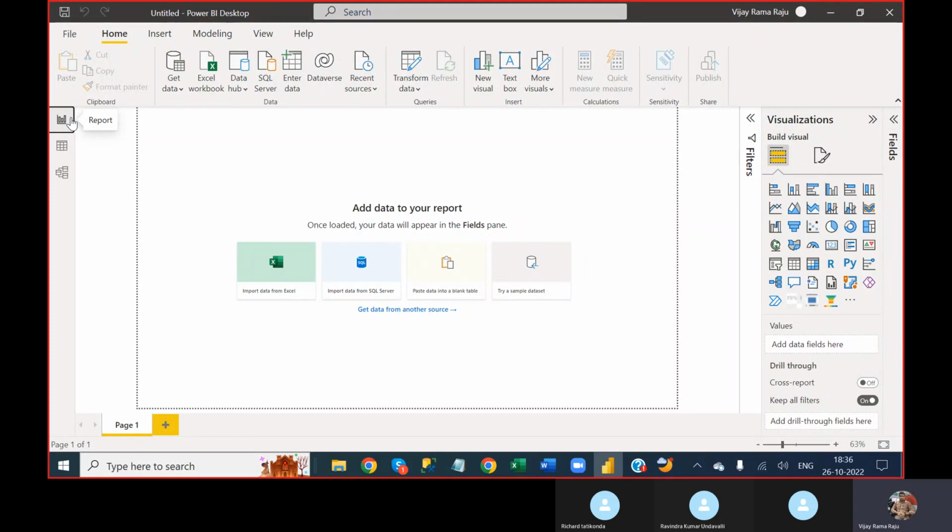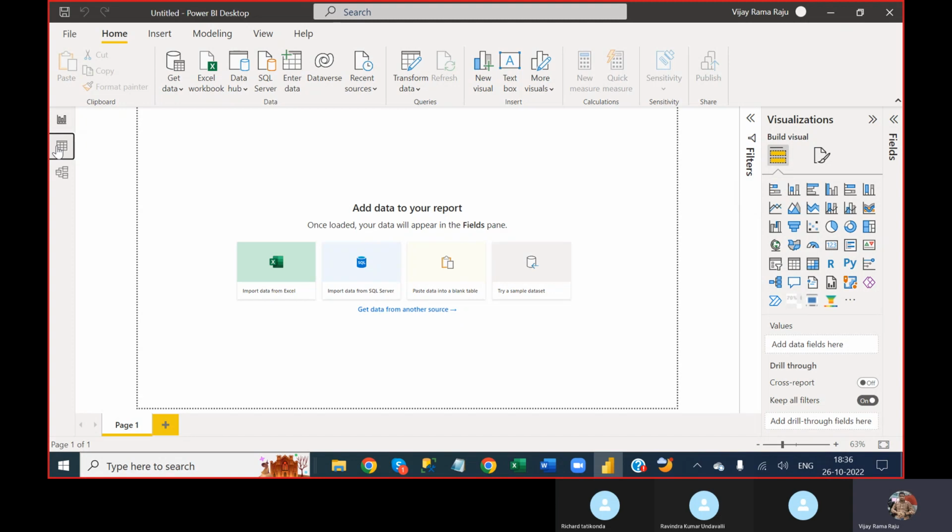That we call visualization. That means in the report tab itself, you can create your own report by using all these visuals. Whatever visuals are available here, by using these visuals we can create our report. That we can do in the report tab itself.